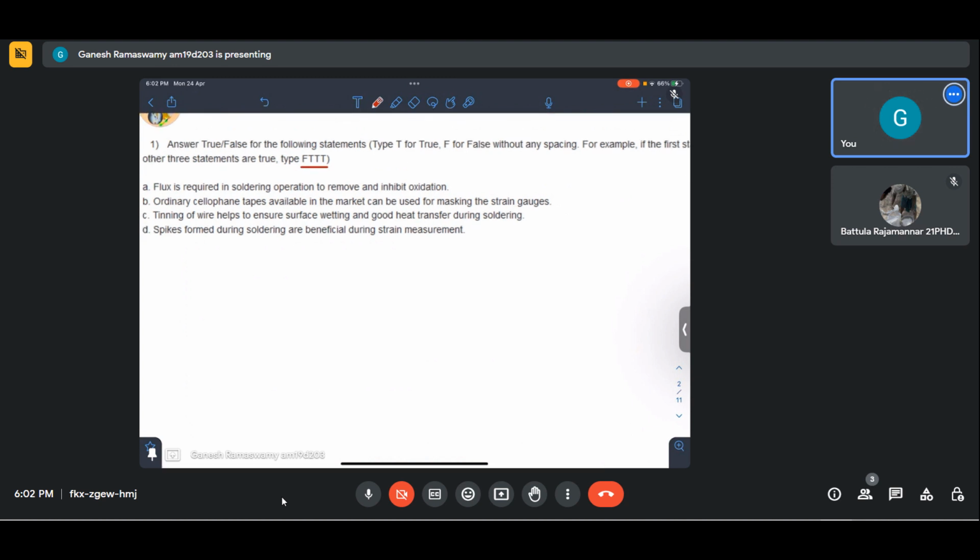So flux is required for soldering to remove and inhibit oxidation. This is very true. Because even if we see, it is related to the fourth point actually. If we see that a lot of spiking is happening, that implies that there are some impurities at the tip of the soldering iron which need to be removed. This also plays a part in tinning.